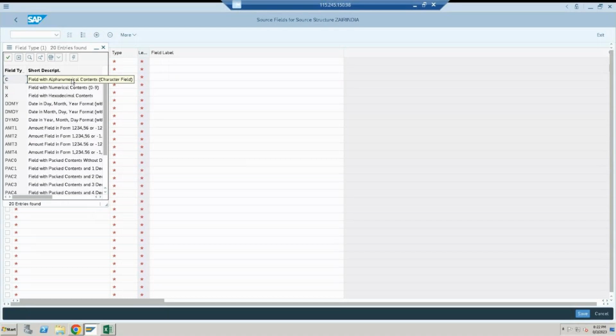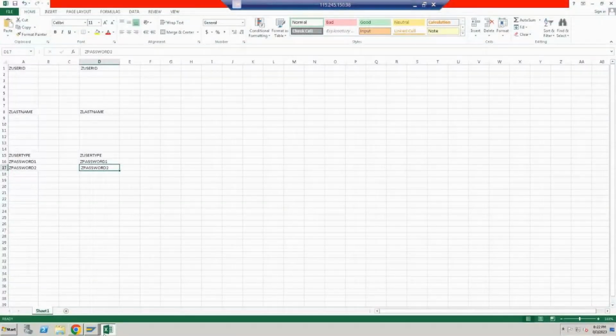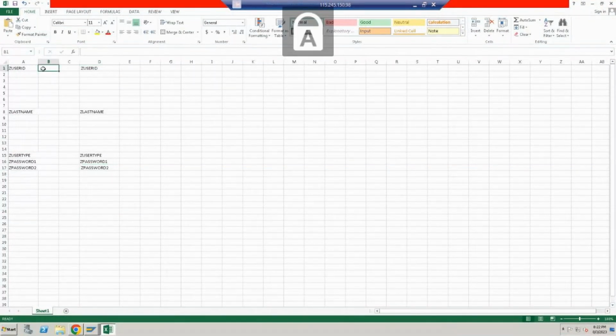Okay, so మనం ఇప్పుడు ఎంటర్ చేయబోయే fields లో numbers and letters ఉండబోతున్నాయి. That's the meaning of C. So the same thing I am pasting here. Okay, so second column లో C, C, C, C and C, ilaga details anni fill chesanu.